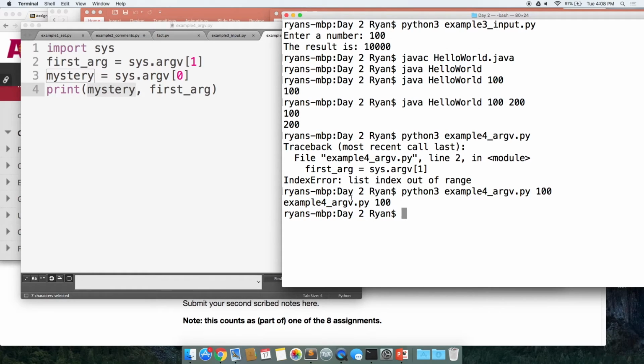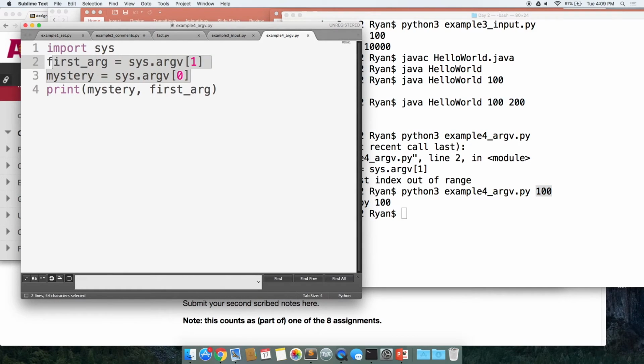So we can actually get the name of the program in argv, which I think is pretty interesting. But obviously, the rest of the arguments are based off the space-separated list that you provide to the program, just the same way as in Java. And so that's another way we know how to get input. We know two ways now. We know how to get it from the user, where they type in an input and push enter. And then another way is to get it directly from the calling of the file.